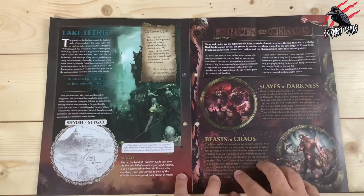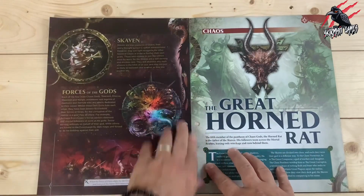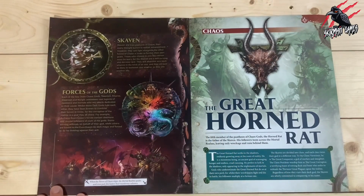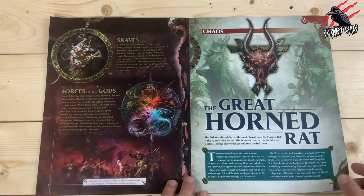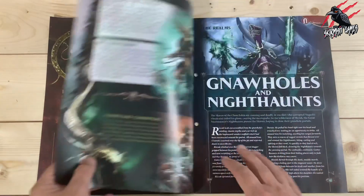We get to really learn a little bit about each faction and the different grand alliances. So it's really great to read through, really fun. The artwork's fantastic, and there's some really nice images in there as well. And here we can see we're going to learn about the Great Horned Rat.